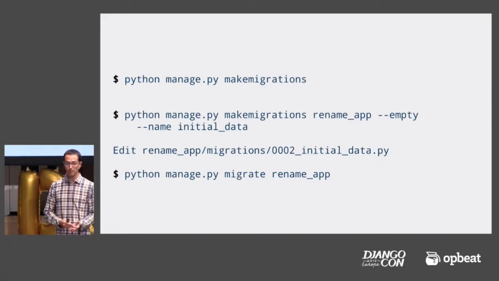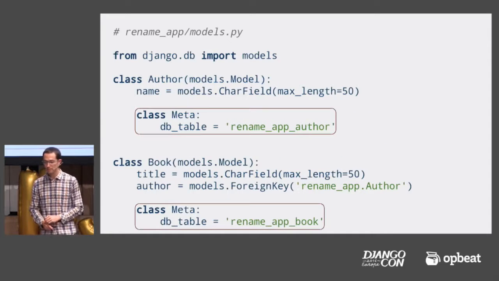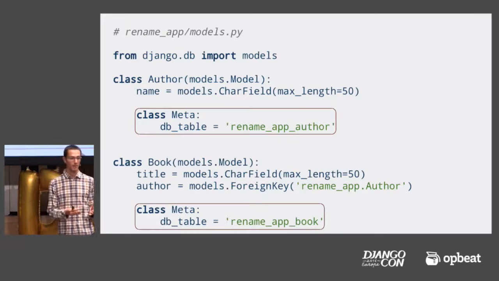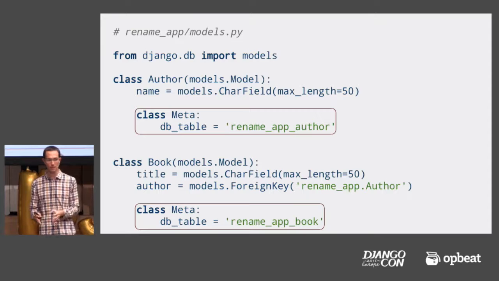We create the migrations. We create an initial migration, which is pretty much similar to the one we had in the second recipe. And we apply all of those. The next thing, since we want to rename the app, Django internally would also expect the database tables to be available under a different name. A different name means that the tables don't exist if you don't create them.